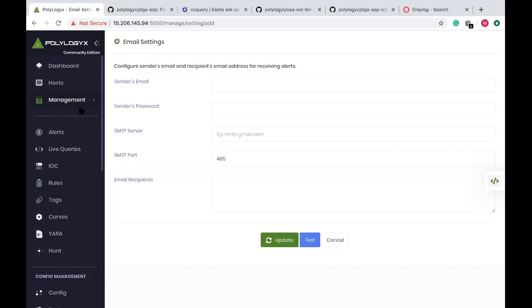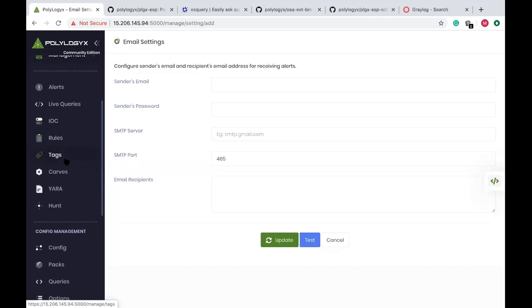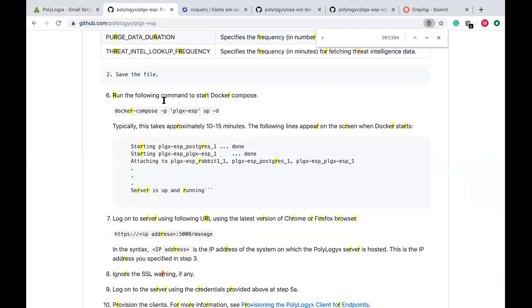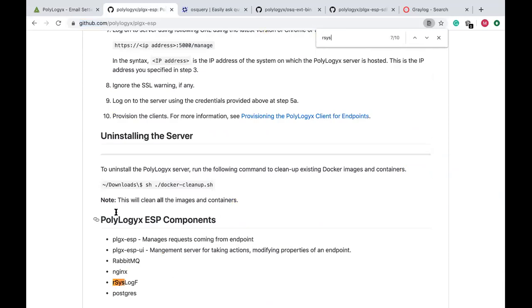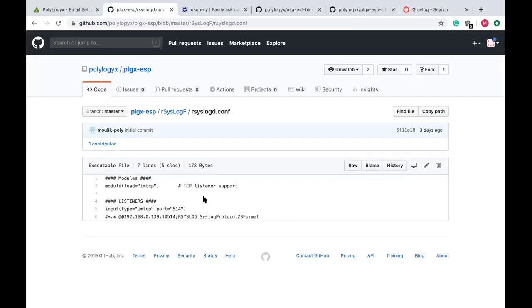One of the other things I talked about is that the platform can be configured as a very simple, lightweight middleware to aggregate data from the different endpoints. And then that data can be forwarded to a third-party server like Elastic or any other big data system. This is achieved through rsyslog. The platform has a container which contains the rsyslog daemon, and that can be configured through a very simple rsyslog syntax, which just requires the IP address of where the data needs to be forwarded.